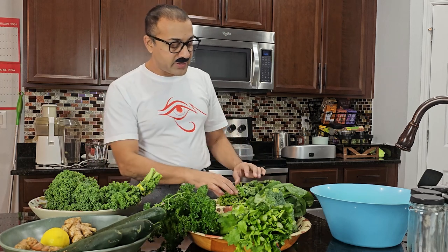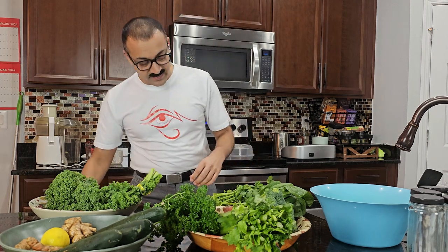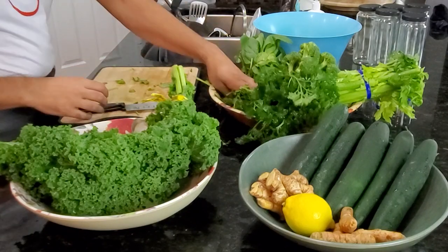So the first thing we're going to do is chop it all up because we are going to be putting it in a juicer and we need to be able to fit it inside the juicer. So first we're going to chop everything. We're going to go with the celery. I don't know what happened here. Cilantro. We're going to go with the cilantro first. I like to cut them in small pieces like this, put them all back together.